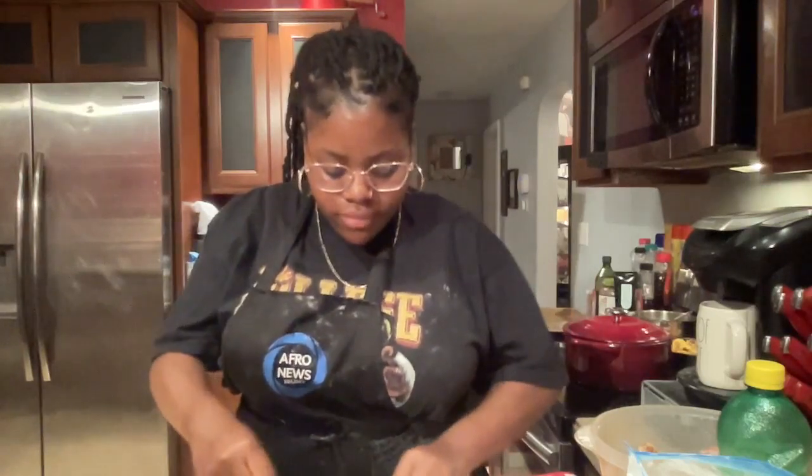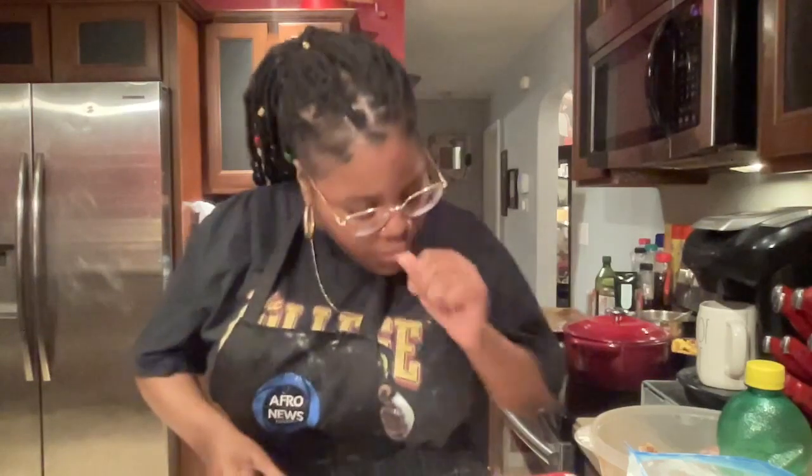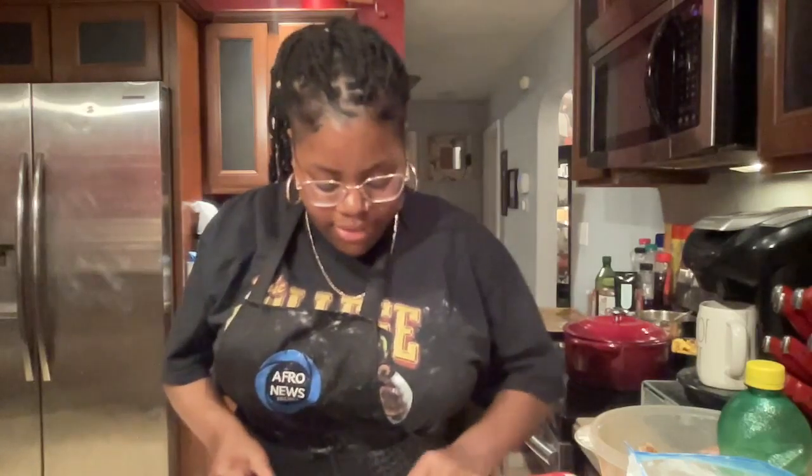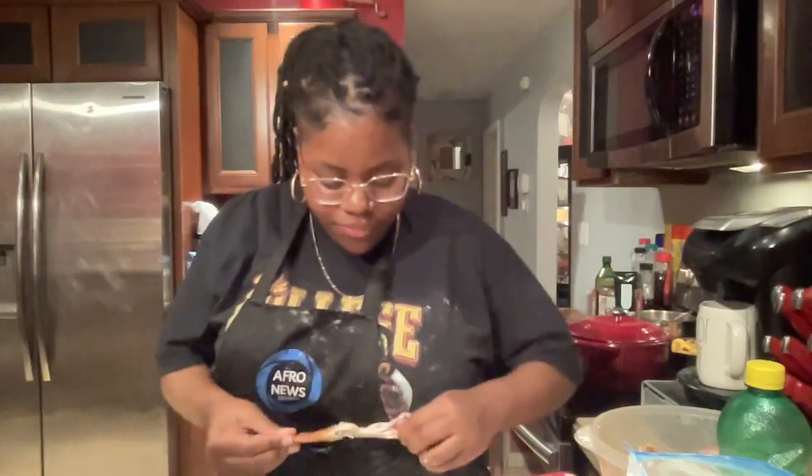So like I said, we seasoned these up with some homemade lemon pepper sauce. I personally am a flats kind of girl. Ooh, these are hot. But we knew that though. Oof. The task is trying not to burn myself as I'm trying to get into these. Bear with me, y'all. Oof. I'm gonna just try this little piece first. They're very hot.